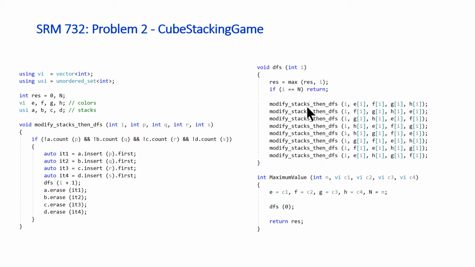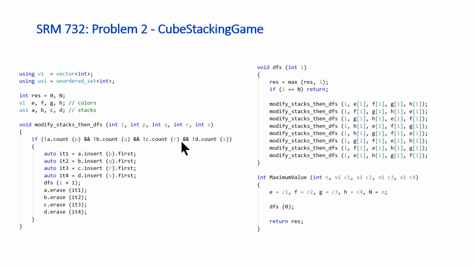So when we enter this function, what we're going to end up doing is first checking to see if there are any of the colors that we're trying to add. So when we add this cube to our stack, are there any colors currently on that face? And so that's what the unordered set of integers are. So we can use count, which will return us 1 if the color exists and 0 if it doesn't exist.